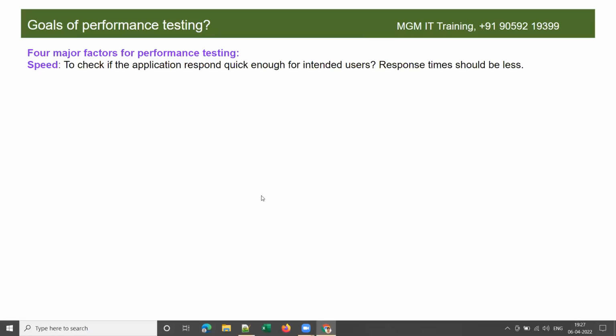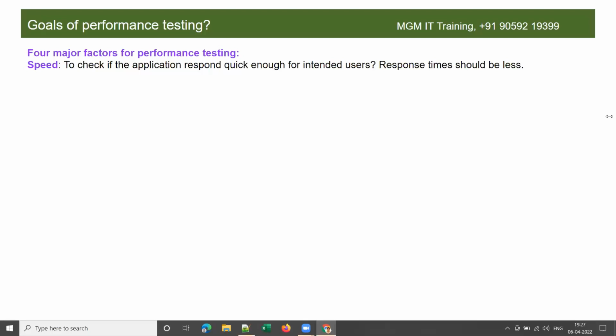Response time, exactly. Once we develop any product, how much time a transaction takes, we call it response time. Can you please repeat? For example, if we are opening an Amazon page or any application, in the span of 3 or 4 seconds, how much time it takes to open, how much time it takes to respond, is known as response time.